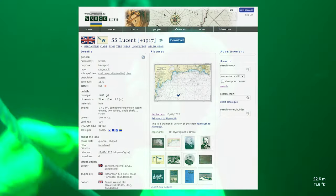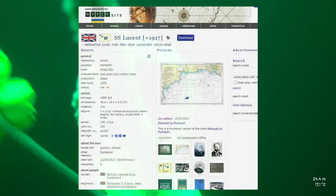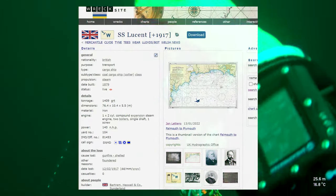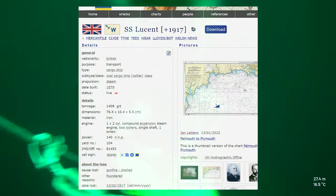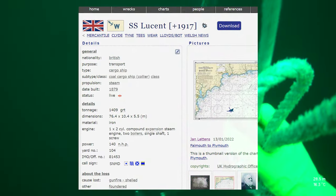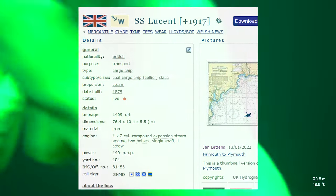As I'm heading down, I'll just tell you a bit more about the SS Lucent. It was built in 1879 in Sunderland, as were a vast number of ships at the time. Approximately 1,400 tons, 76 metres long and 10 metres wide. So many ships of this era were a similar sort of size. It was built to move coal around, so it wasn't a particularly special ship in any way, shape or form. Perhaps the most interesting thing about it was the way it was sunk.